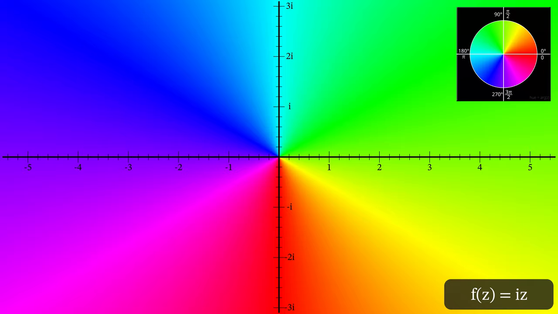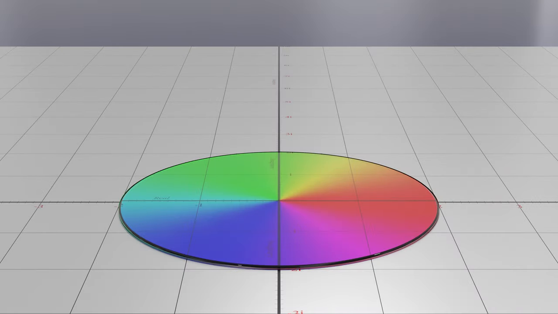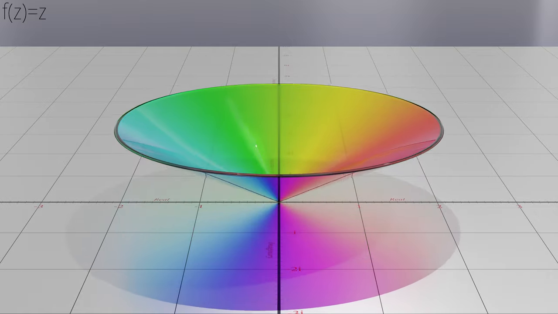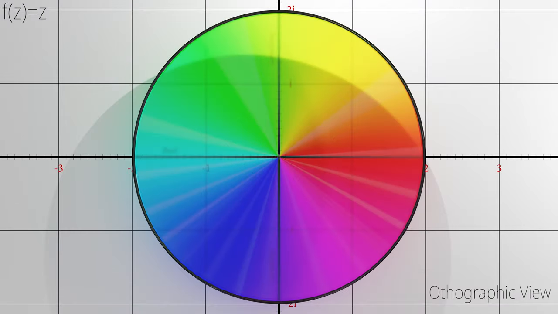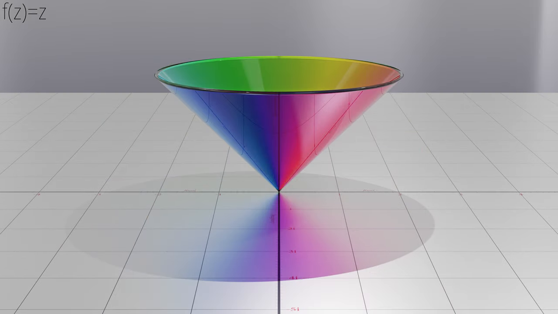We can however add a third dimension to represent the magnitude. Let's use height to express the absolute value of our function. You are looking at the most simple function f of z equals z. The input is the same as the output. Our graphic covers the region of a radius 2 circle. This function forms a simple cone because we are plotting vertically how far each point is from the origin. For well behaving functions which we call analytic, these graphics make it easy to identify the important points in our output. For example zeros always appear as the lowest point.